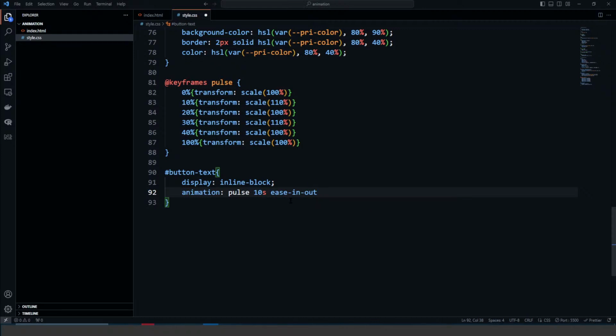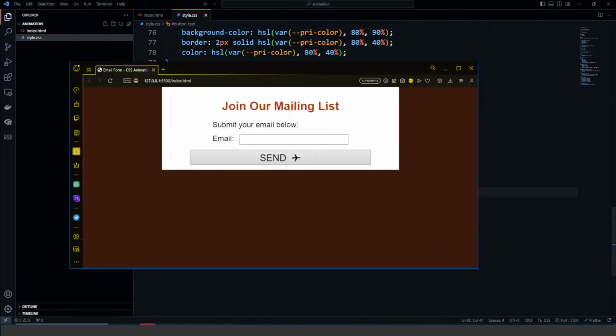And if I want it to loop forever, I can just say that it is infinite. If I want it to do a certain number of times, if I only wanted to go once, we can put that information here as well, but I can just say, well, it's infinite. So now, you can see it there, right? Every 10 seconds, it just does that quick pulse. And that's kind of a slow pulse. We might want to make that a little bit faster. You can see the text just kind of get big, small, and then just rest for a little while.